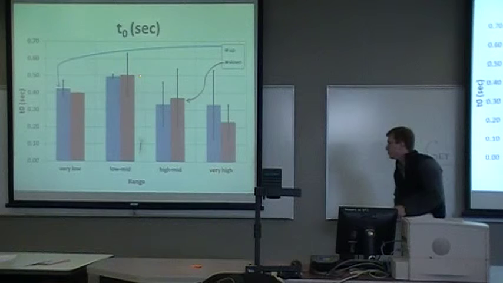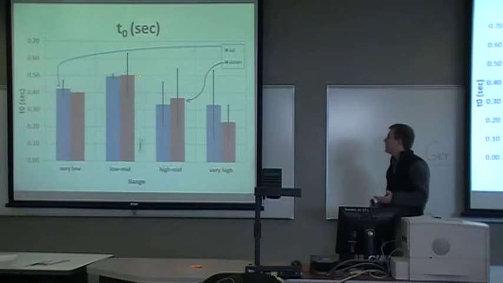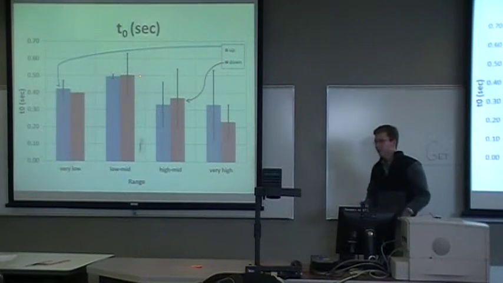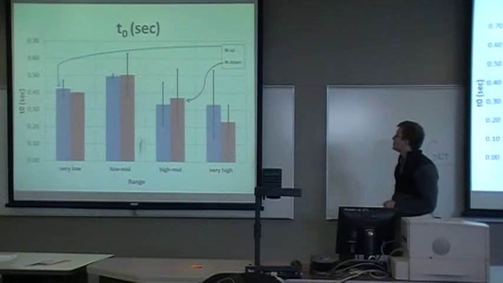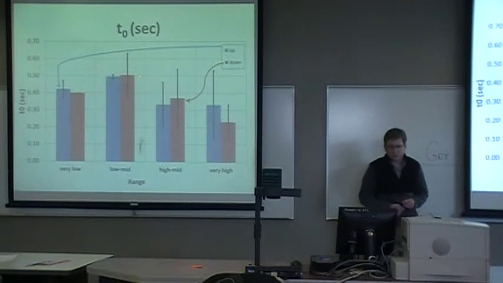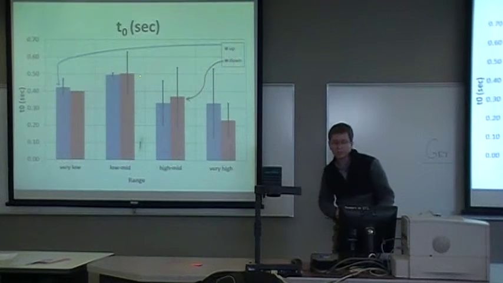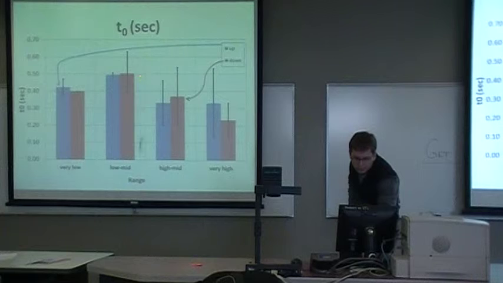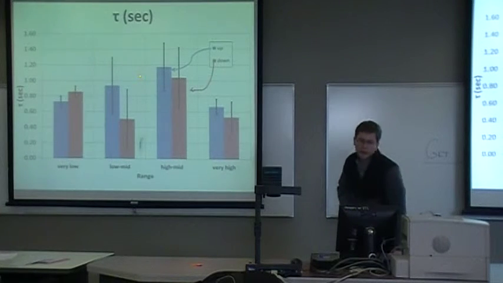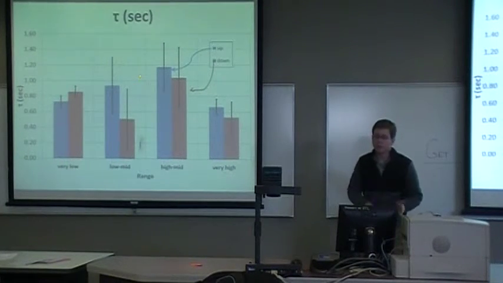Dead time, we represent this in the same way. It's a graphical method, so people get slightly different answers as far as what the dead time is. Again, blue is up and red is down, and it doesn't seem to actually trend in any direction. So we just took the average of all of these. Tau, same presentation. Most of us got a higher tau when the step is going up than down. Randy was the odd man out on that. Sorry, Randy.